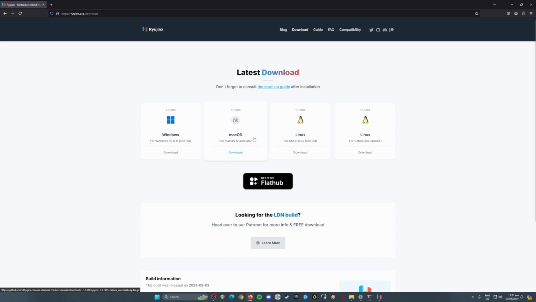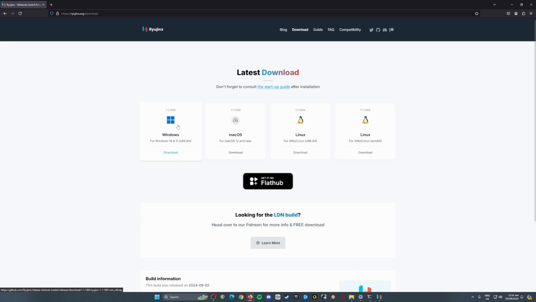Your macOS should be version 12 or later in order for you to install Ryujinx. And for those who are on Windows, be sure that you have a Windows 10 or Windows 11 PC. Since I am on a Windows 11 PC, I have already installed the latest build of Ryujinx emulator, so I'm just gonna skip this part, but this is where you will download Ryujinx emulator officially. Just click on the download button here so that you'll be able to download it now onto your PC.